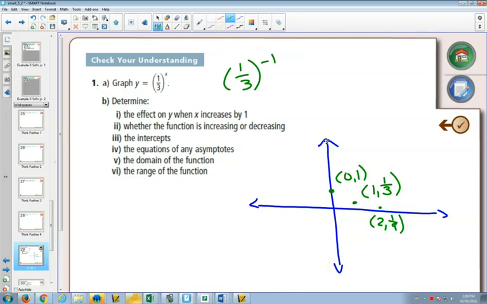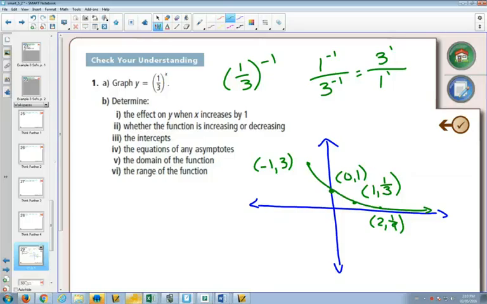First of all, that exponent goes to both of them if you would like. And then you have to say, well, what does my negative exponent do? Negative exponent just means you're going to move it to the other side of the fraction and make it positive exponent. So that would be 3 to the 1 over 1 to the 1, which is just 3. So you can plug that in if you wanted some more points. And this is our graph. Draw arrowheads, add your asymptote at y equals 0, and there we've got a graph.